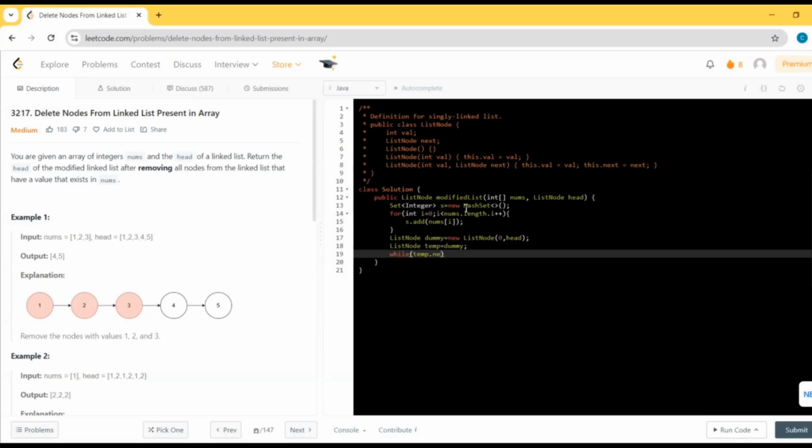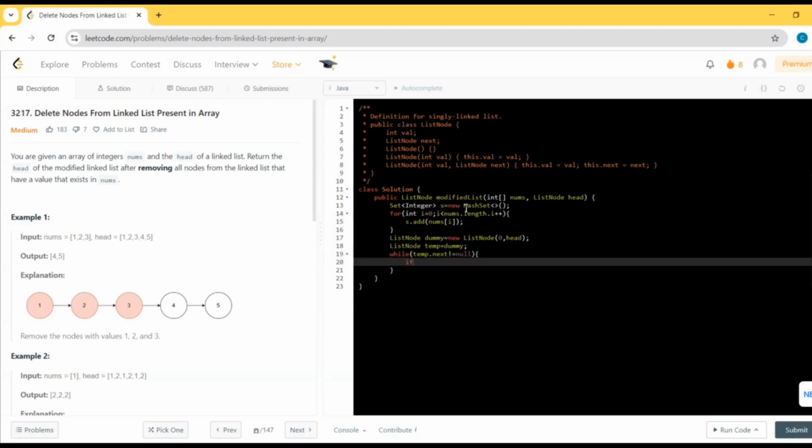So while temp.next is not equal to null, it will go and check if that node value, temp.next.val, is present in the set data structure or not.